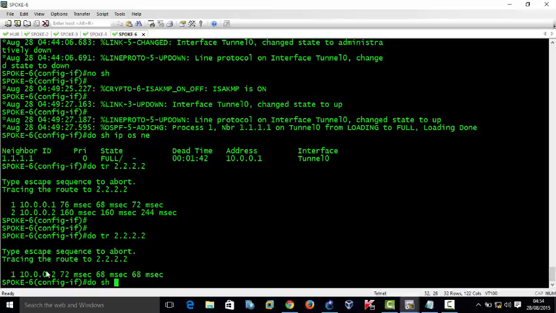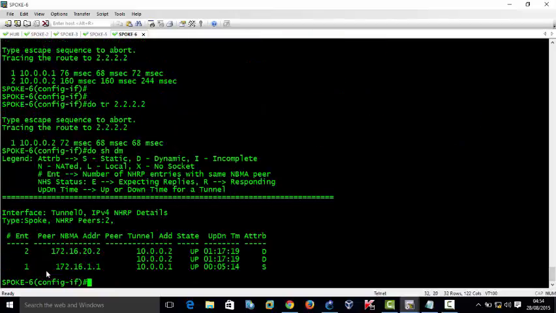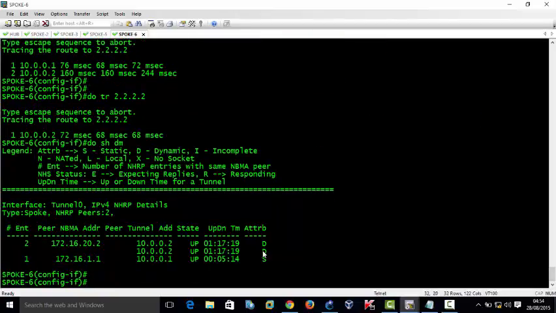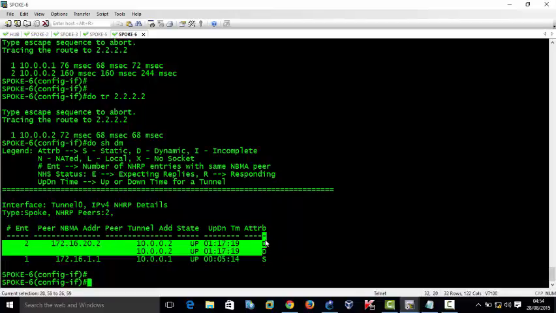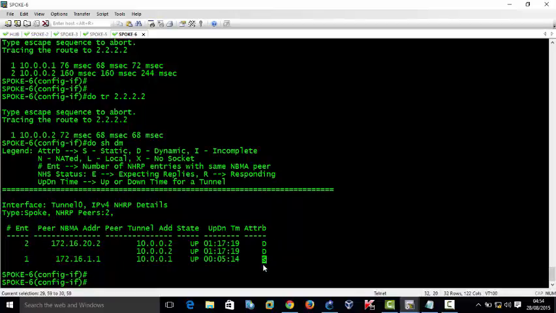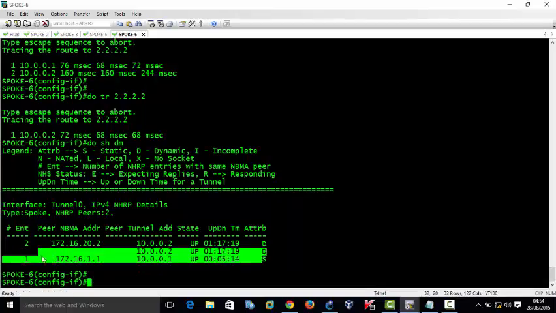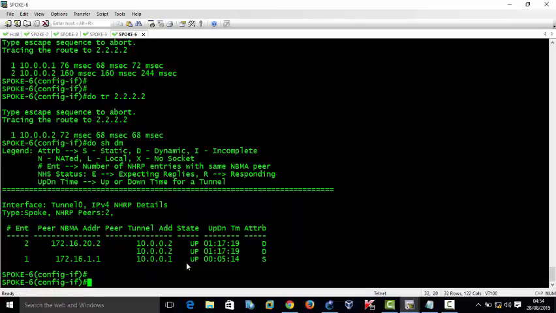So if I do show DMVPN, we see we have a dynamic with spoke 2, and static with the hub from phase 1. We started with the static connection and 2 dynamic. So this one is dynamically created.